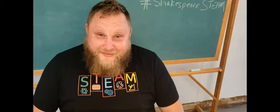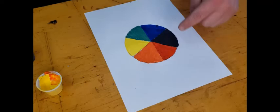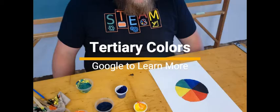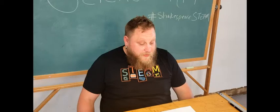That's our color wheel. So these colors are our secondary colors, purple, orange, and green. Those come from our primary colors, which are red, yellow, and blue. Now there are things called tertiary colors, which are even more vast, that are the third level of colors, but we're not going to talk about those today, but you can find those online if you're looking for more information on those. So that is how you create a color wheel.